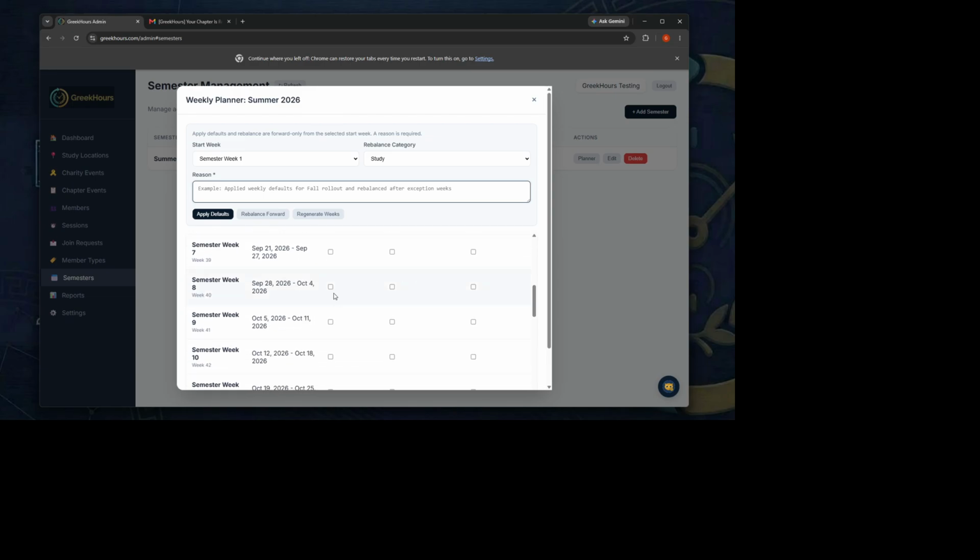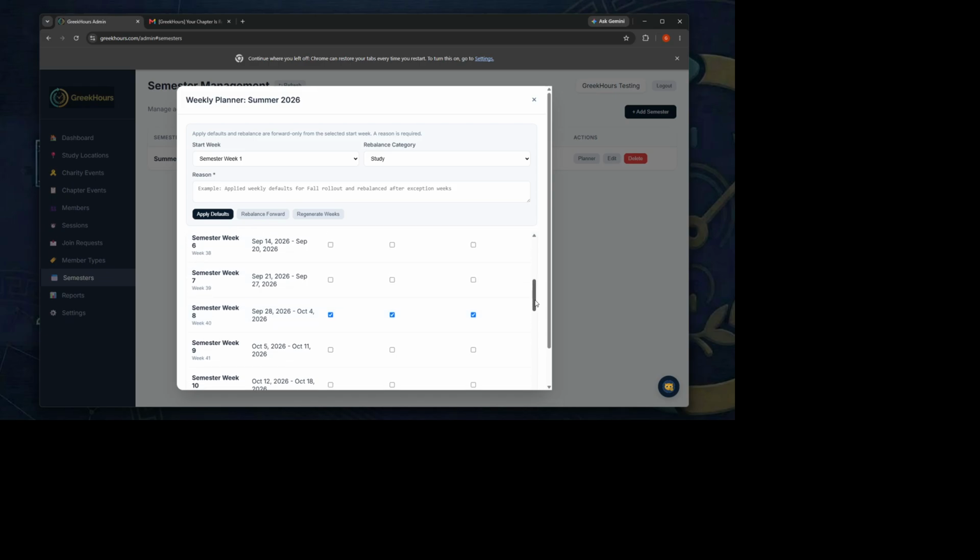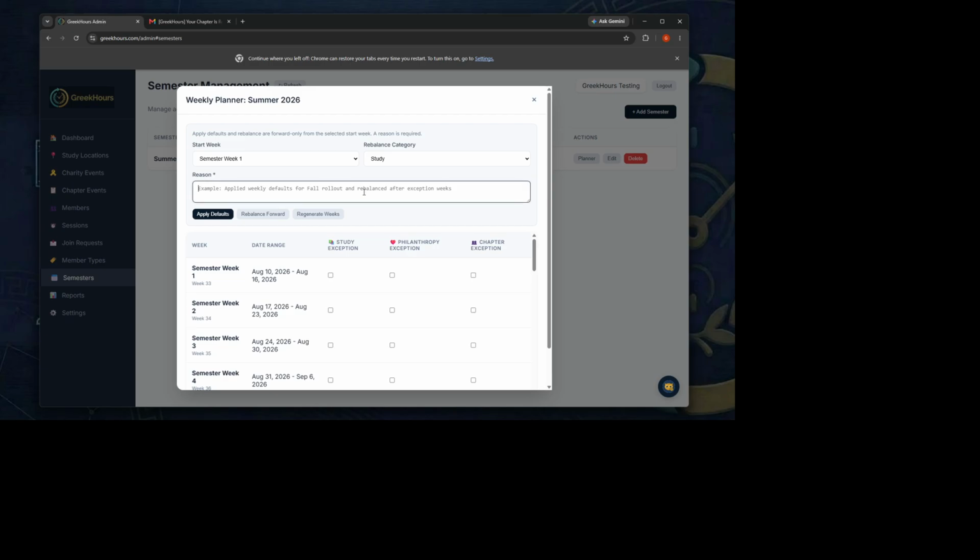So we'll go here and say for semester week 8, which is calendar year week 40, we're going to exclude that week from our study requirements. I'm going to type in here, exclude Labor Day week.